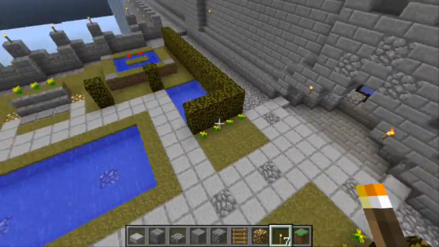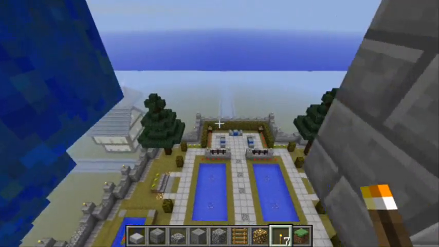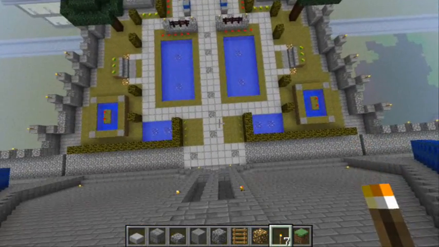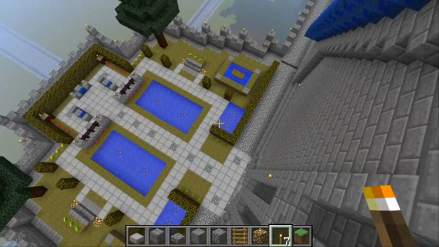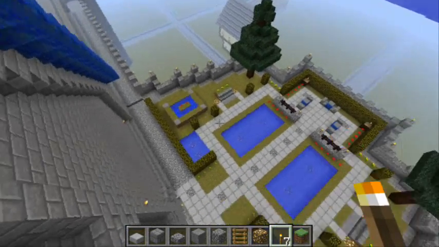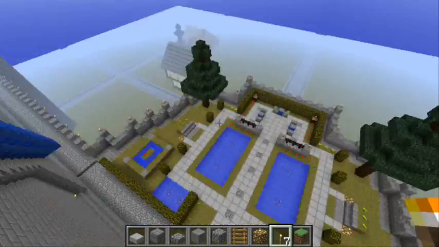But anyway, let me just get a bird's eye view of this, what we did here. Okay, so as you see there's a pool, and there is a double thick roof underneath this too. But I also put a layer of grass over it. And I did use some more of the hedges because I had wanted to do that over there.